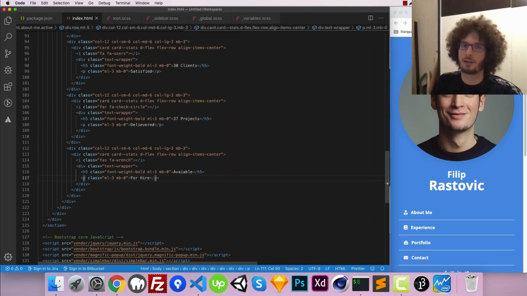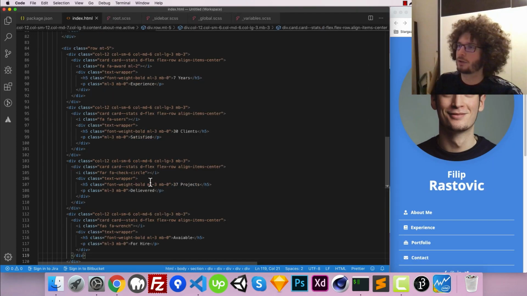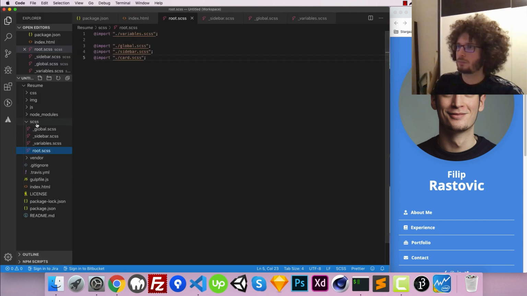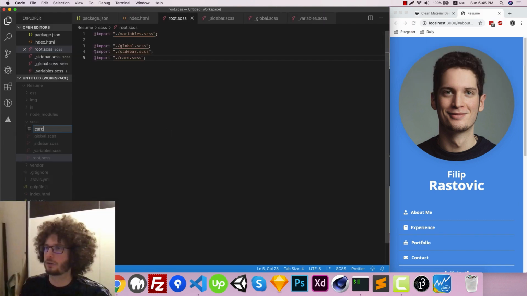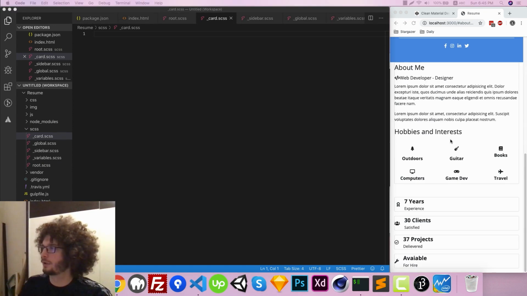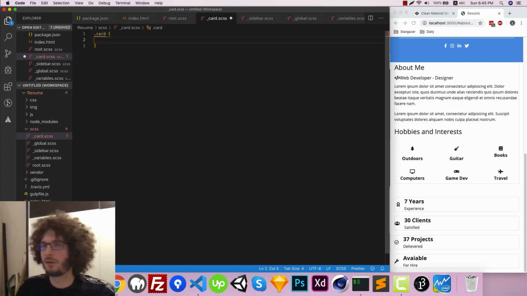Now let's style these. Everything here will be in the card element. So we have to go here in our root and import a card. You have to go here and create a card element. Perfect. Now what is our card made of? What are the styles of our card? So we have a card class.